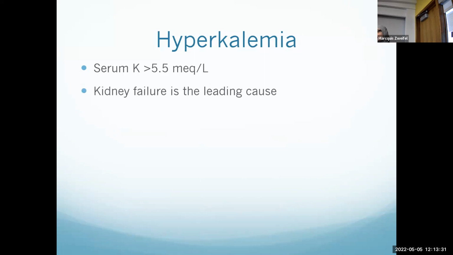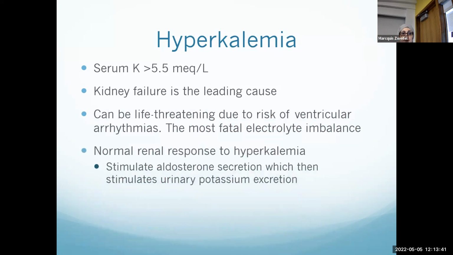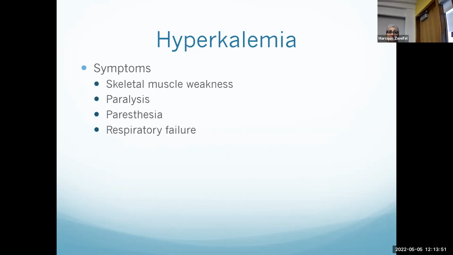Kidney failure is the leading cause of hyperkalemia. It can be life-threatening due to risk of ventricular arrhythmias, and it is the most fatal electrolyte imbalance for sure. Okay. Normal renal response to hyperkalemia: it does stimulate aldosterone secretion, which then stimulates urinary potassium excretion. That's how it works. Symptoms of hyperkalemia: you can have skeletal muscle weakness, paralysis, paresthesias, or respiratory failure.